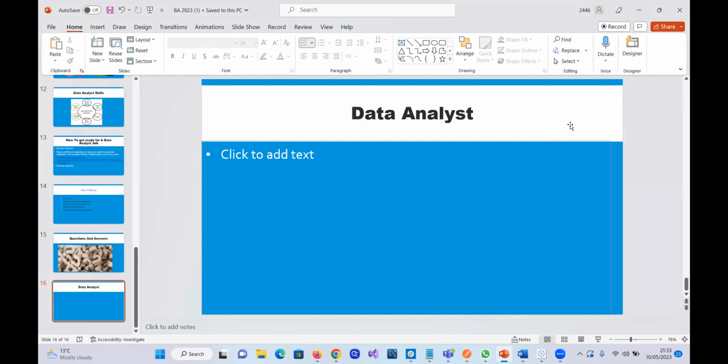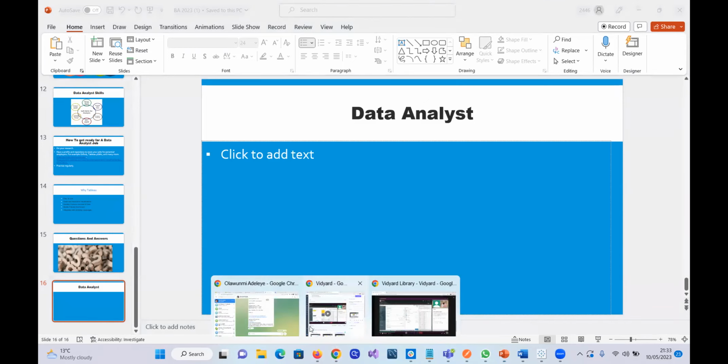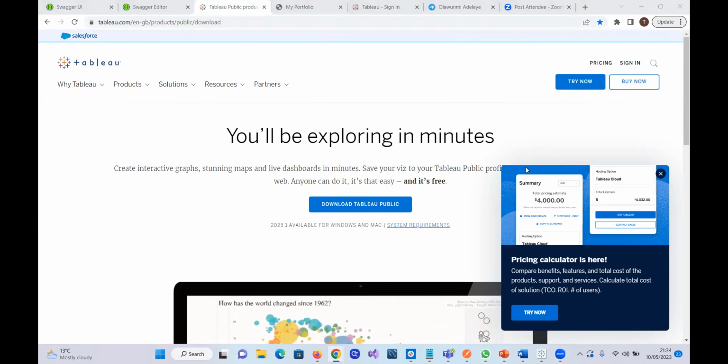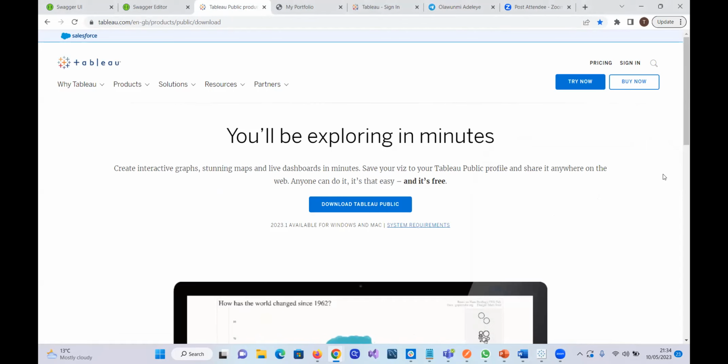So let's start. I'm going to send this to the group. Let's start with downloading Tableau. And what should I put it on, the Telegram? In the chat here? Okay, you can put it here on the chat. Yeah, I put it on the chat. It's already in the Zoom.